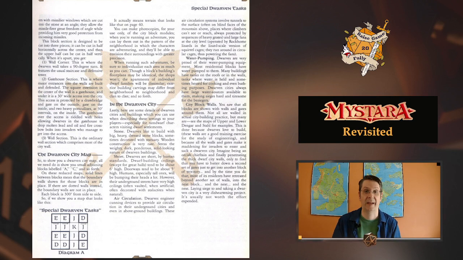Each blacksmith block looks like the last blacksmith block. And it is true that dwarven cities are pretty repetitive and boring in that regard. They're not artistic like an elvish home, for example, but they work. They find something that works and they stick with it, and they are just fond of keeping things familiar and keeping things working. And the maps in this book will be broken down into these letter grids like you see here.